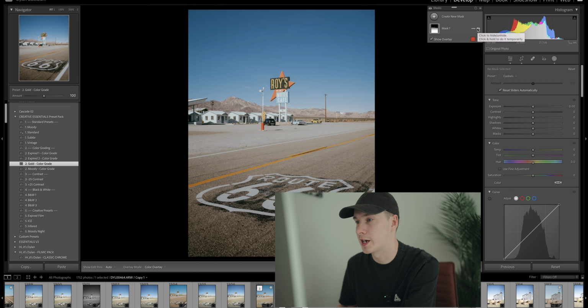And you can already see how much of a difference it makes when it comes to the contrast of the landscape. You can see a lot more detail in the road itself. You can see the mountains look a lot better, and the sign itself looks great. I will put a before and after up on the screen so you can take a closer look and pause if you need to.